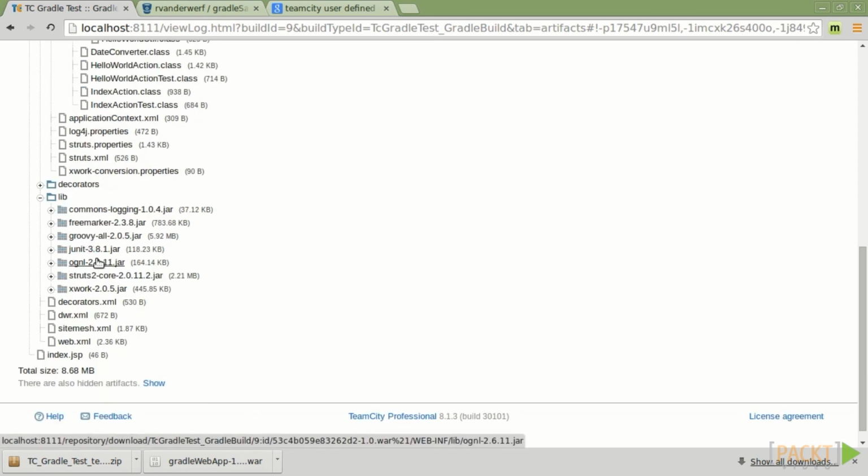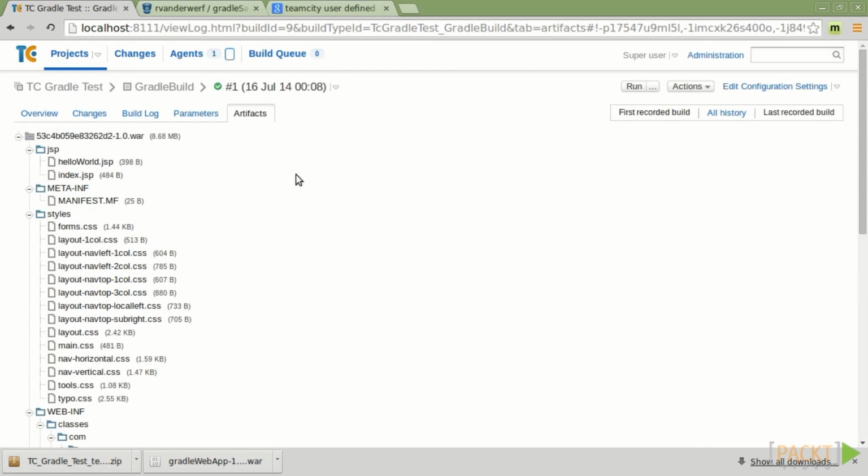Again, this is exactly what we would find if we ran the Gradle war task from the command line, then expanded the war. So there's not a whole lot to TeamCity because it is really, really tightly integrated with Gradle and has some great support. All you have to do in a nutshell is set up your version control, your source code repository routes, and then tell it to scan the file, and also make the little note in there of where the artifacts are going to be. And then you're set to run.